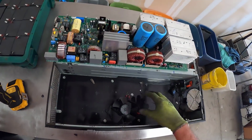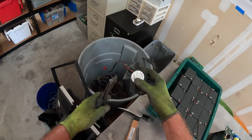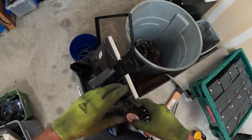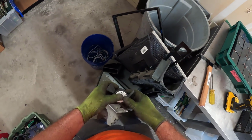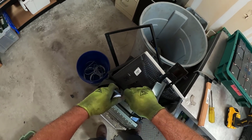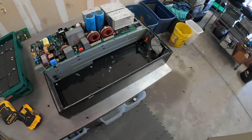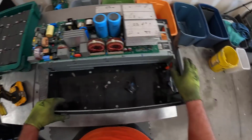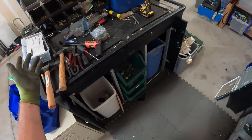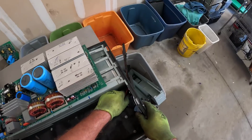And it was very effective for removing that fan. I would say very effective. I like that. And now we have a small motor. All right, Ian, I like that hammer. I'm going to add that to my collection. Well, I've already added it to my collection. I'm going to add that to my bag of tricks that I will use.